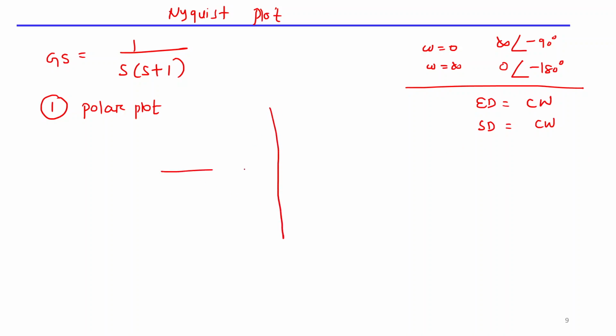I am drawing the polar plot here. So I start with minus 90-degree angle. So this is my minus 90-degree line. I have to start at infinity, but in clockwise direction. If you're starting with infinity, you have two directions. You can start either on the left hand side or you can go in the right hand side. But if you move in this direction, then you have to move like that. But if you move in this direction, you have to move like that. But you have to move clockwise. So, which one is correct? One or two? Which direction is clockwise?